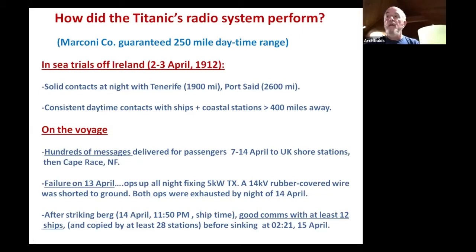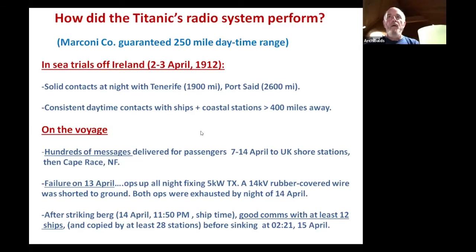Long story short, the two of them were up, they were working all day, and then they were up all night finding the problem. And the problem was a short circuit inside that big can that the high voltage transformer was in. And there was one of the rubber wires on the secondary on the 14 kilovolts had shorted to the case, but it took them a long time to find it.